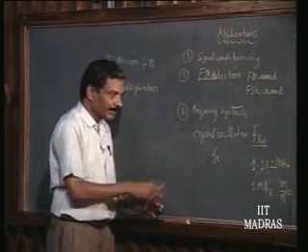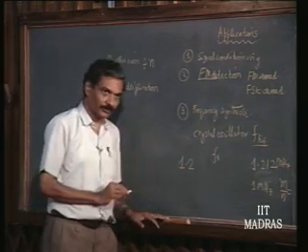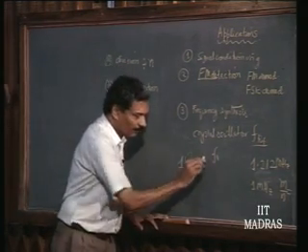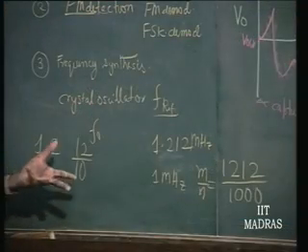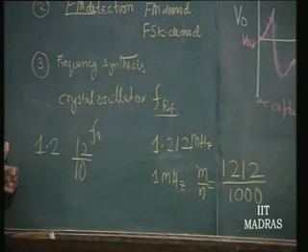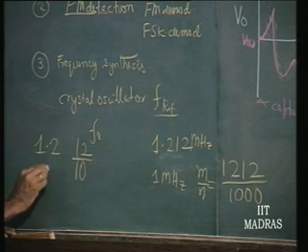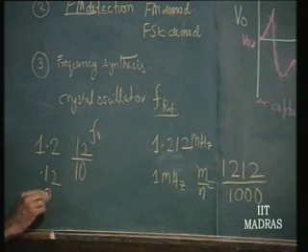I can generate this kind of thing very easily, for example, by getting 1.2. How do I get 1.2? Multiply by 12, divide by 10. Divide by 10 counters are available, divide by 12 counters can be designed easily. So 1.2 can be got. Then I can get 0.12, because decade counters are readily available. Then I can get 0.012.